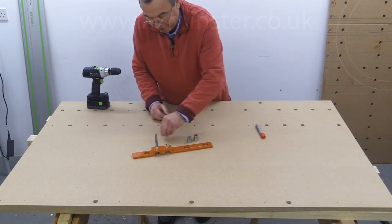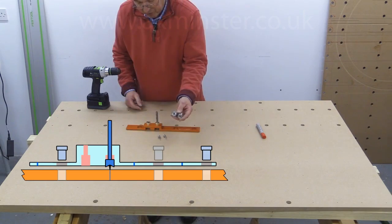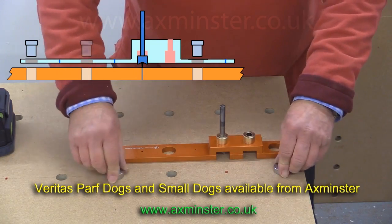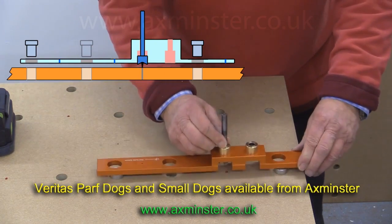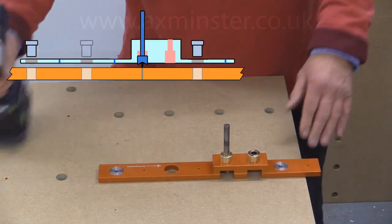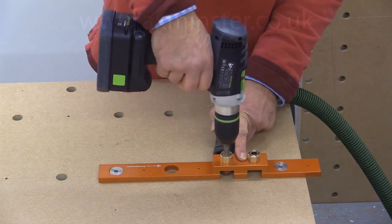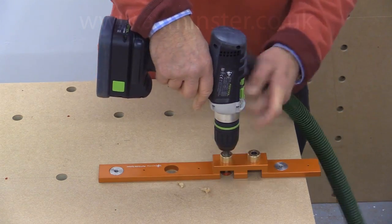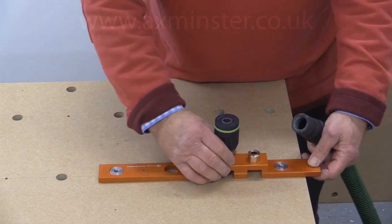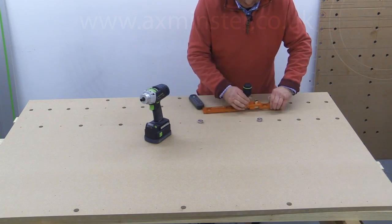What we do is very simple: we take the drill bit out of that position and put it into the second position, and we now use the small bench dogs from Lee Valley to do our lining up. Setting this up is very simple — I'm going to use one of those dogs in each of those two holes there, then put the jig over the top of those holes, lower the jig carefully, make sure it's firmly seated, and then away I go. And that was really, really simple. I just move along to do the next ones.